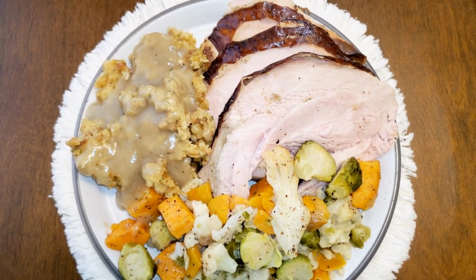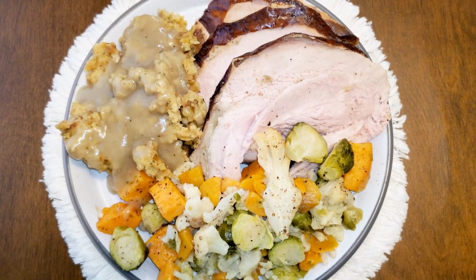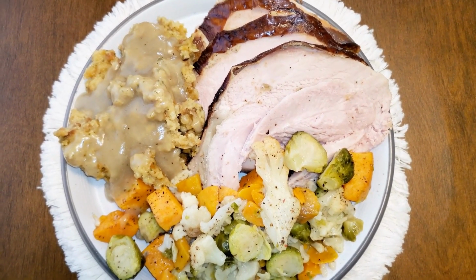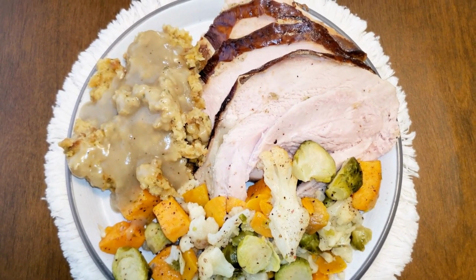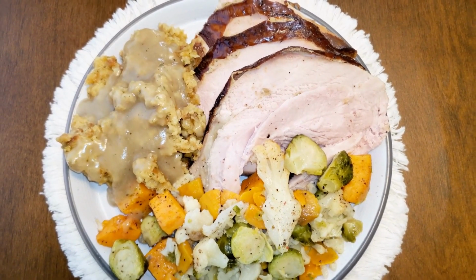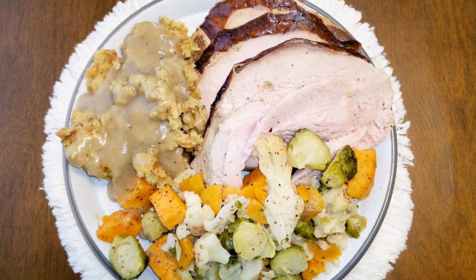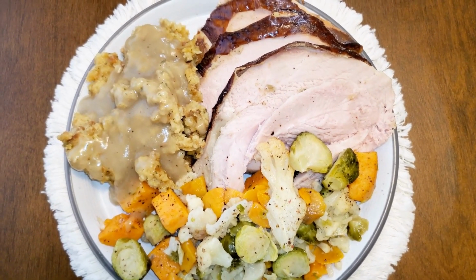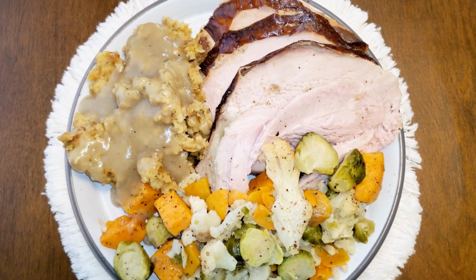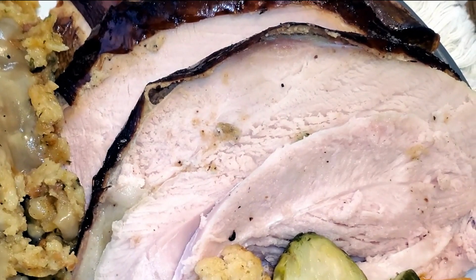Alrighty guys, this is my plate. I've got the breast meat with some roasted vegetables. The wife, my goddaughter, asked me to make stuffing. That's not normally what I would fix with this, but that's what they wanted. Made a quick gravy using the drippings. This turkey has not been in a crutch, meaning I have not wrapped it up in tin foil, and I have not wrapped it up in butcher paper with any type of butter or fat or anything of that nature. It is just as juicy as it can be.